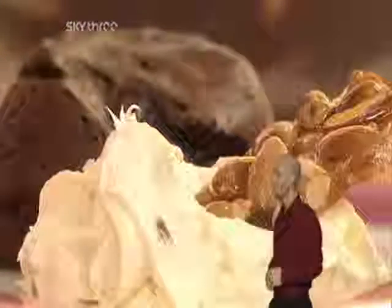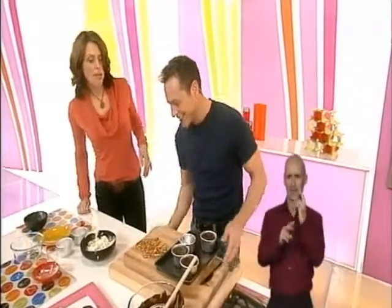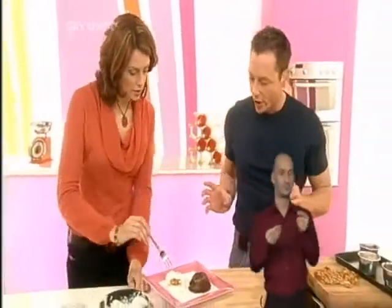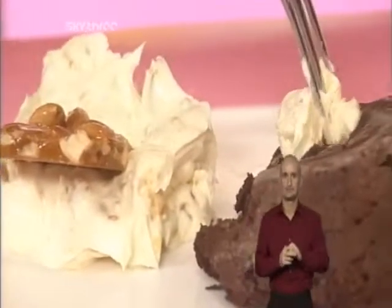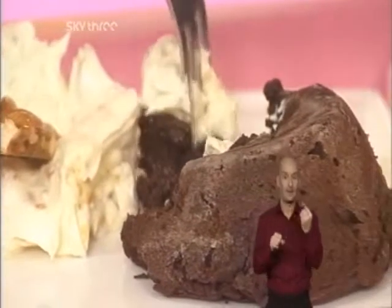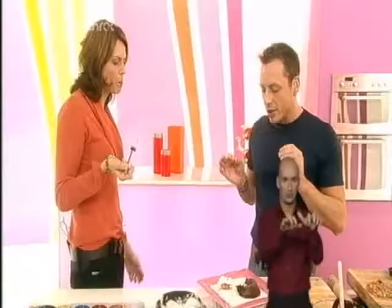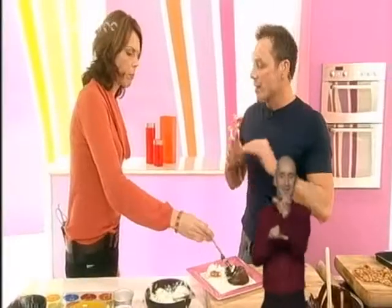Frank, you make it look so easy, but where would we mere mortals go wrong with this dish? It's actually all in the cooking. The great thing about this is you can make this mix up, put it in the pots and leave it in the fridge for several days. So you can make up a batch or do it in advance. Then you need to work out your oven. It's somewhere between 6 minutes and 10 minutes, according to your oven and how cold the mixture is when it goes in. But it's really easy to do.